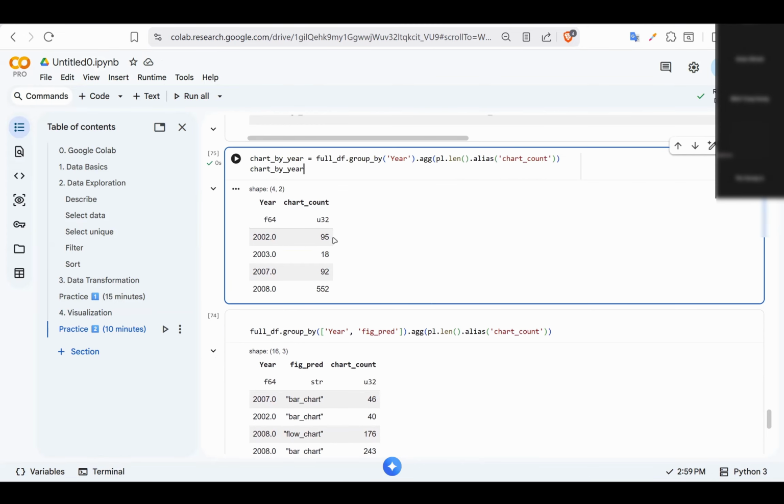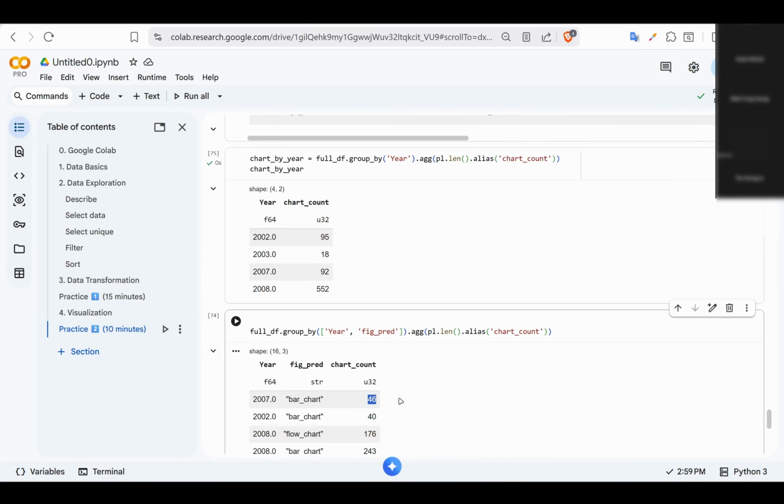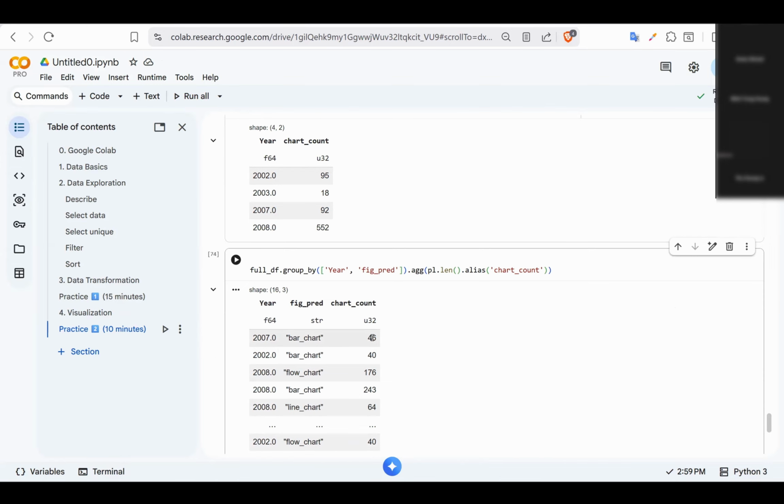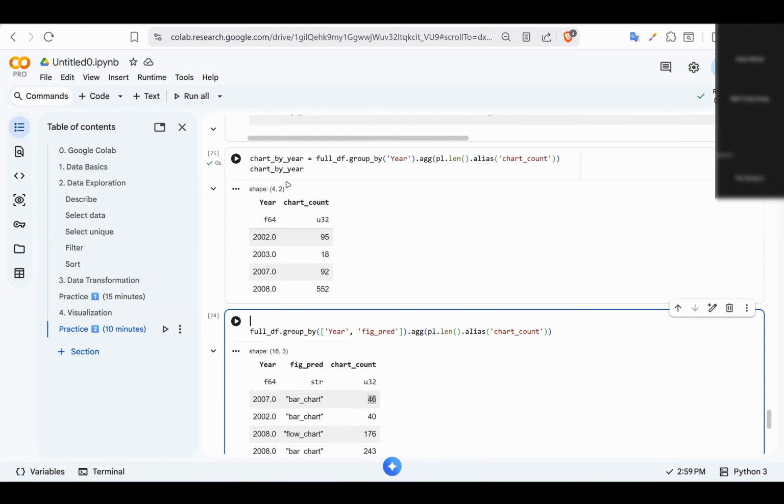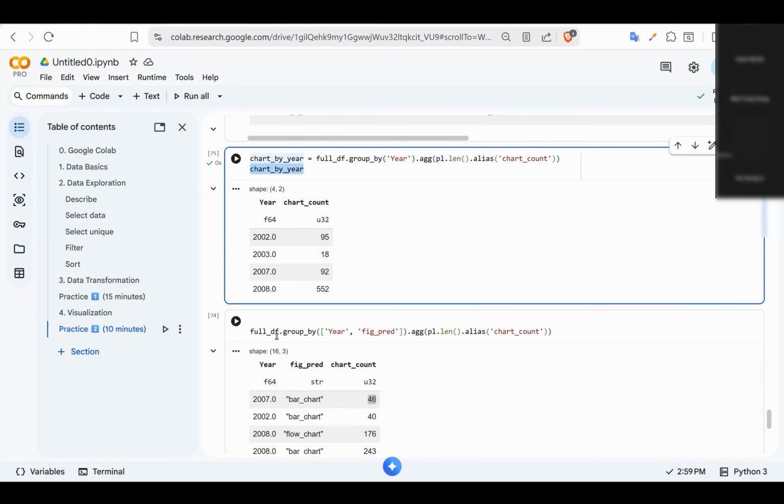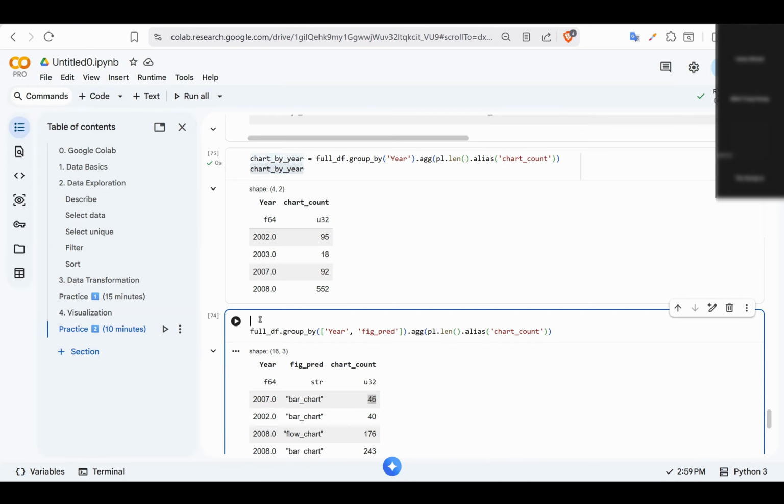What we want to do is divide the number of bar charts by the total charts of that year, right? So we just join the data frame into this data frame.